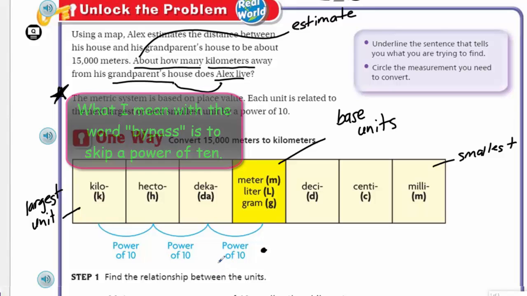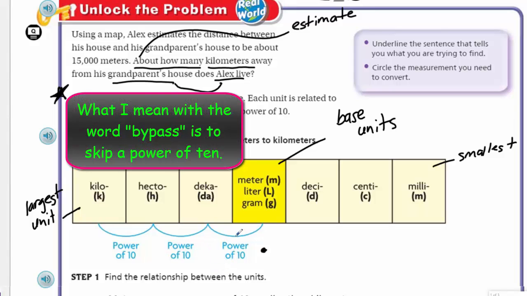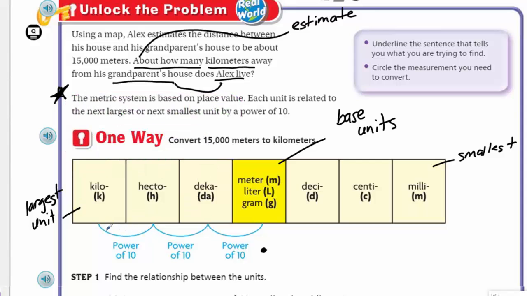Now there's a way that we can bypass this a little bit too. So the decameter here is 10 times greater, then this is 10 times greater, and we get all the way to the kilometer. Well, that means the kilometer is 1,000 times greater than the meter. Because I have one power of 10 here, here's 1, and I'm just going to put my little 1 in there. Here's another power of 10. There's another one. And there's another one. And so it's almost like we have 3 zeros there when you think about it. 3 powers of 10 is just 1,000. So now we can say the kilometer is 1,000 times greater than the meter. 1,000 times greater. I'm hoping this all makes sense.